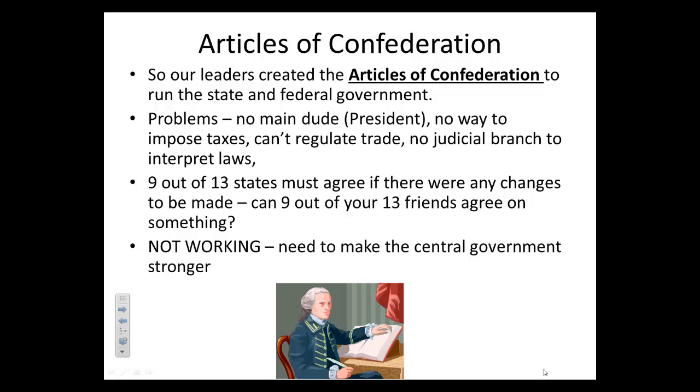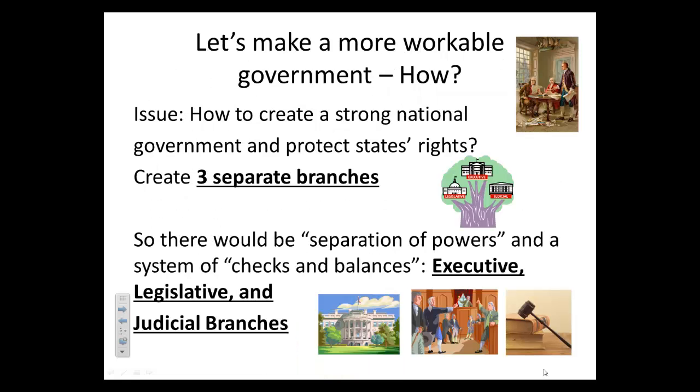So at the time, there were 13 states with their own leaders and a weak central government. It was difficult to get everyone to agree as to what was to be done. Now we have 3 separate branches of government who share power, make decisions and laws, and represent the needs of the people. The executive branch is made up of the president and his cabinet.